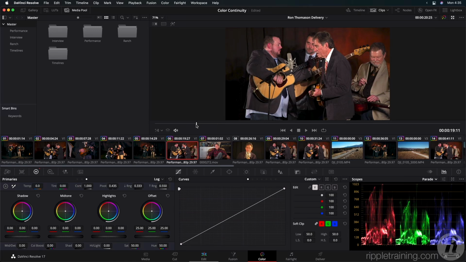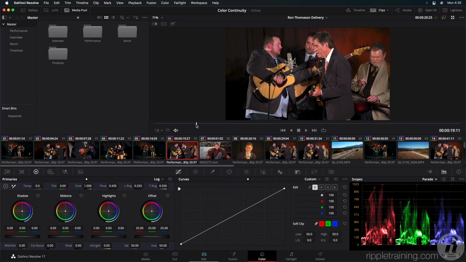We match shots in order to create continuity, to make shots look as if they were made at the same location, at the same time of day, even when that's not the case, especially when that's not the case. Narrative films are often shot out of sequence. Pickups are shot days or weeks or months later when the sun is at different points in the sky, or there's more or less haze or different interior lighting. Different cameras shooting the same scene can yield shockingly different results. Even documentaries need color matching to create a smooth, consistent storyline.